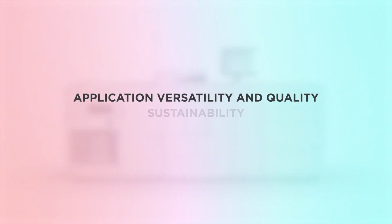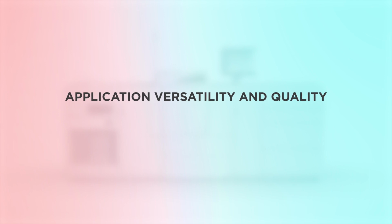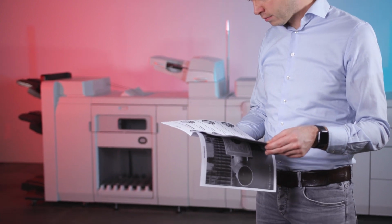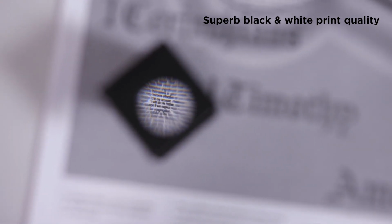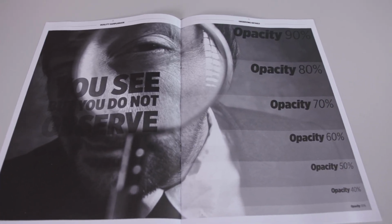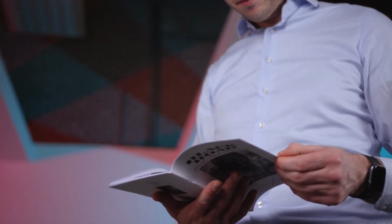Now, let's have a look at what differences the varioPRINT 140 Series Quartz makes from three perspectives. 1. Application versatility and quality. Thanks to DirectPress technology, the varioPRINT 140 Series Quartz achieves superb black and white print quality with pure digital image transfer. This allows for effortless reproduction of color halftones and photographs as grayscale images with excellent tonal fidelity, dense black fills, and precise fine lines.